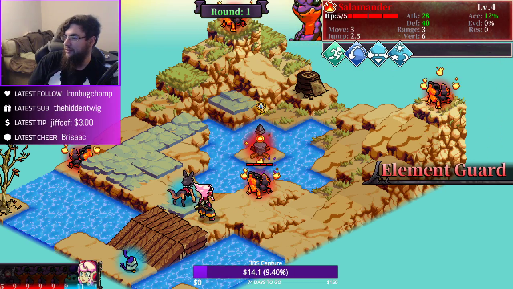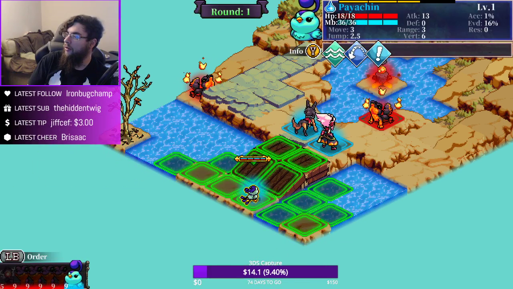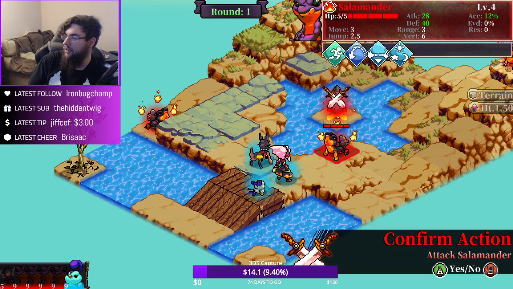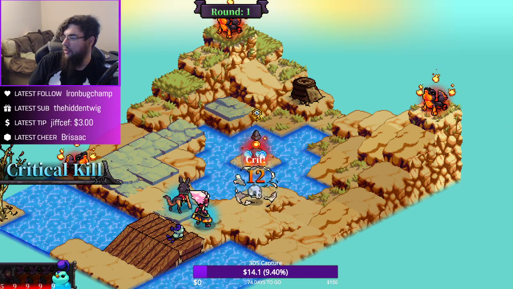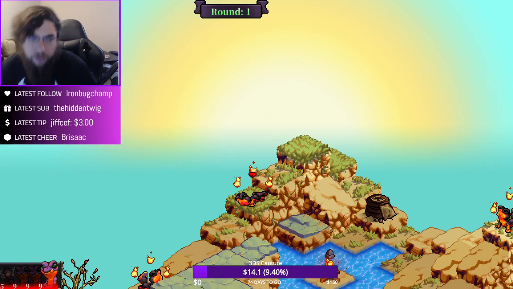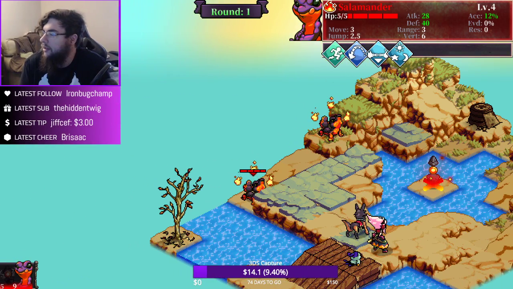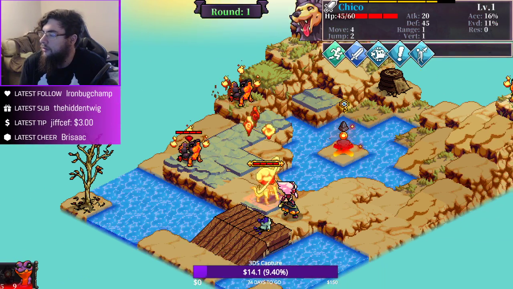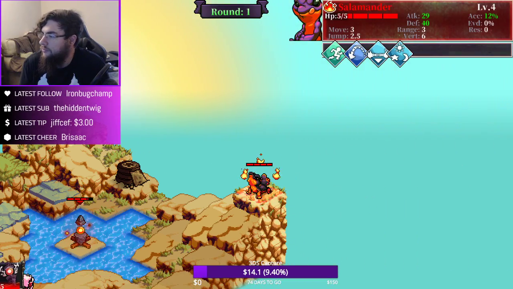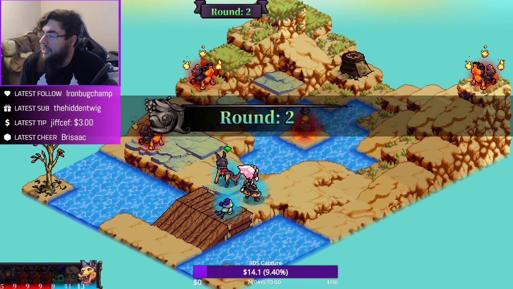Dealing 10 damage? Oh. Interesting. But the crit. Yes. So the crit doesn't get protected by the barrier from the totem. Oh. Okay then.